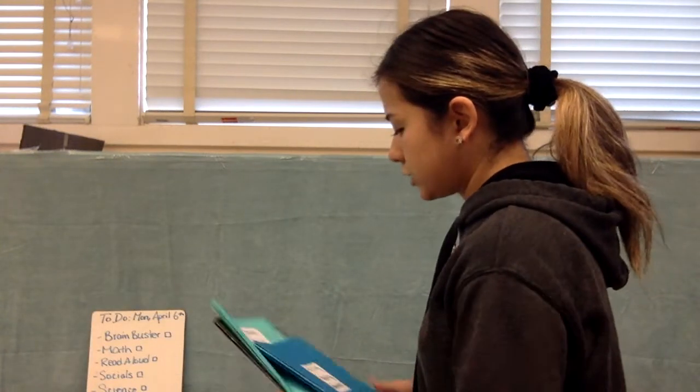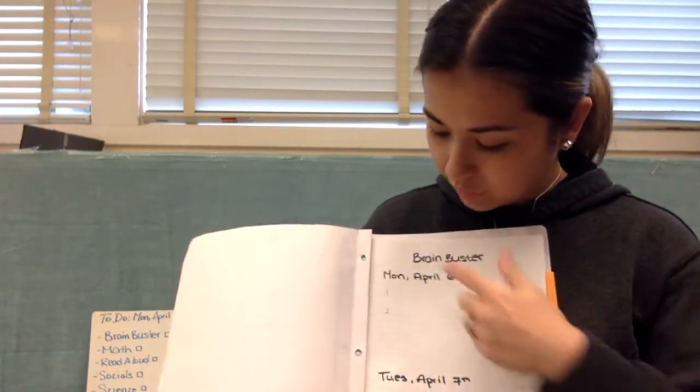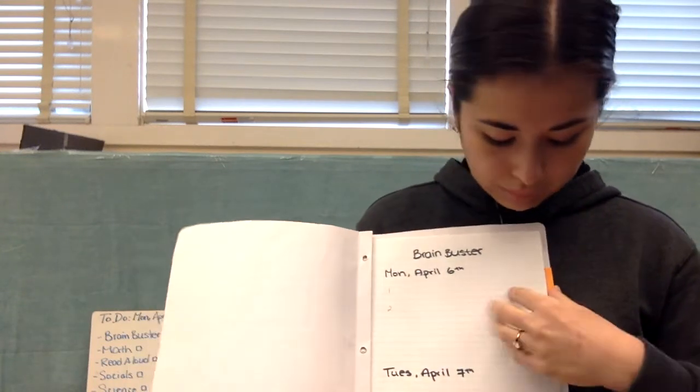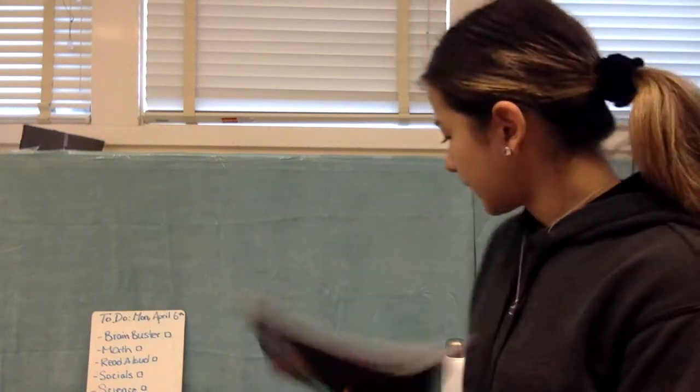The last thing I want to mention is that in my duotangs, I would label each section so that I know what I'm doing, Brainbuster, and then what's the date. So I've written the date and then the questions I would answer. So same with math. When it gets to math, write the date, Tuesday, April, whatever, and then the questions. And then when it gets to Wednesday, then write that down. Okay? Because if you just write all the questions down with no date, you're going to get confused what came from what day. All right?